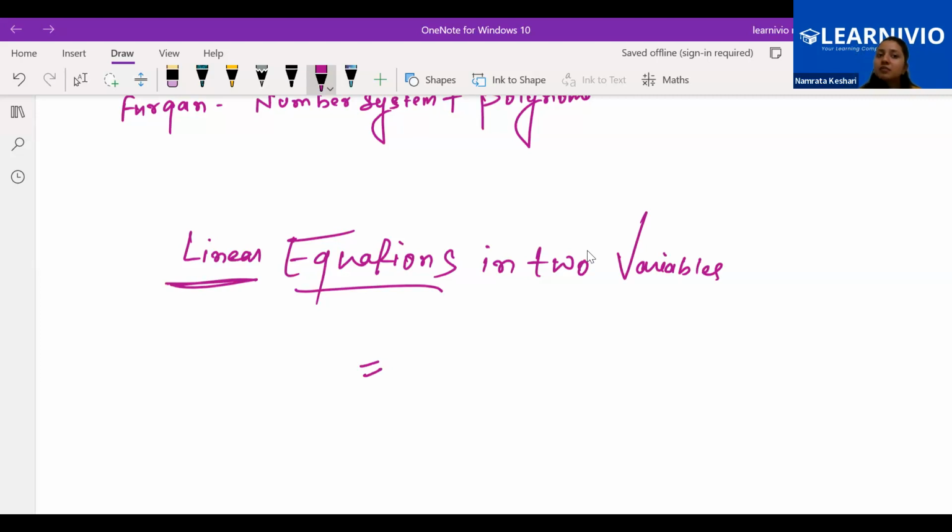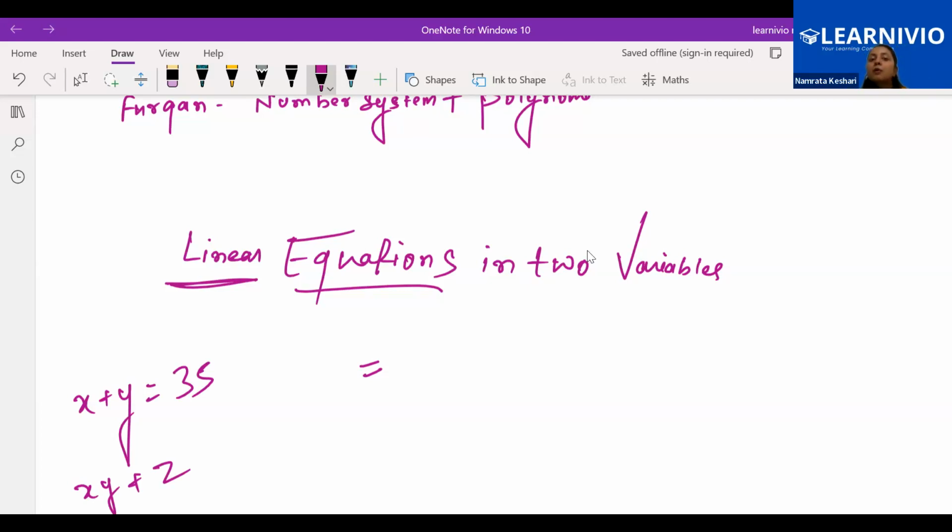In your previous class you must have seen that if we have x plus y, it's an expression. If we have xy plus z, it's an expression. And if we have x plus y is equal to 35, now it's an equation. Why? Because there is an equality sign over here. To qualify as an equation, there has to be an equality sign. If the equality sign is there, then only can we say the given expression became an equation.